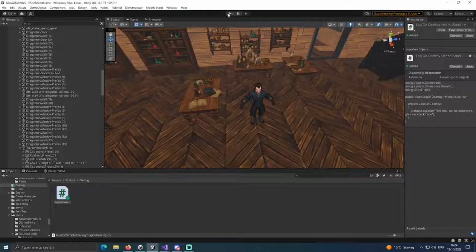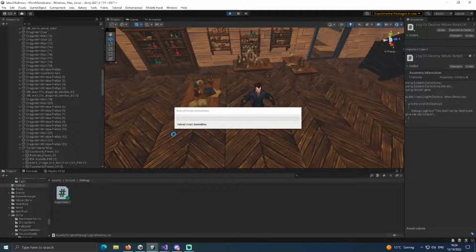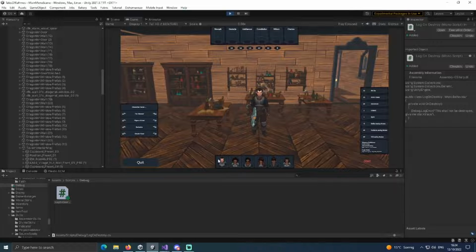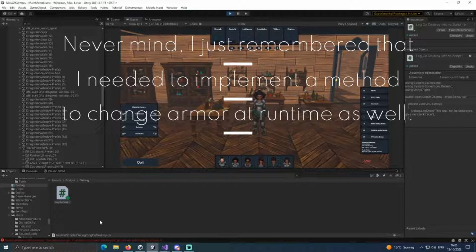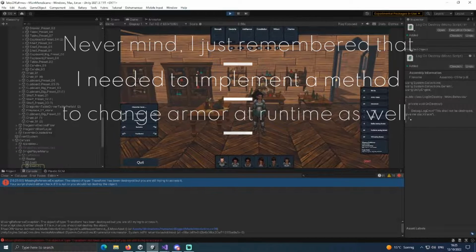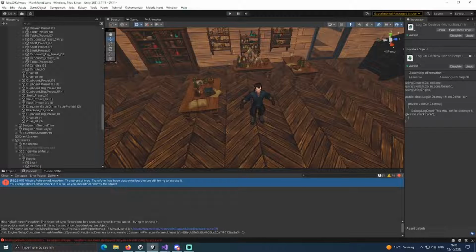If you ever ask yourself, how do I work with a poorly documented code base? I have a prime example here. Basically, I'm using an asset which supplies me with a couple of characters, and the asset supports swapping of armor, and I want to extend it to be swapping weapons as well.